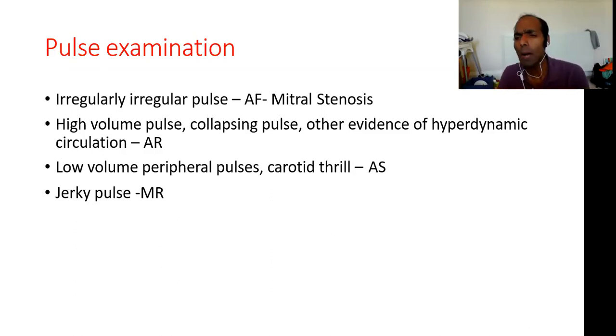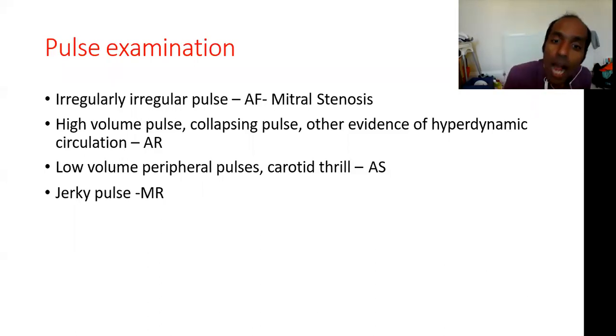Then when you feel the pulse, if you feel a high volume collapsing pulse and also a very hyperdynamic circulation, එදා දිහා බැලුවම ඕක පේනවා. Pulse එක කොහොම ගහනවා. You can see this carotid pulse like that. Very bounding pulses, even the dorsalis pedis. So this is another trick. If you can feel a dorsalis pedis pulse, that's a hyperdynamic or high volume pulse. Okay, well, that's the most distal pulse. සාමාන්‍යයෙන් එච්චර හොඳට අහුවෙන්නෙම නැති pulse එකක්. But if you feel it, you are damn sure it is a hyperdynamic pulse. Okay, and a high volume pulse.